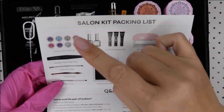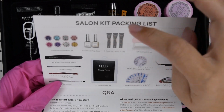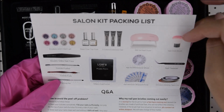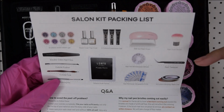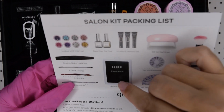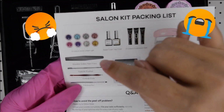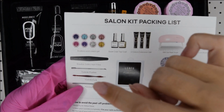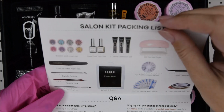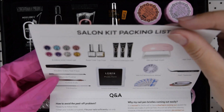8 solid cream colors, the base and top coat, 3 polygels, the 6-watt nail dryer, dust brush, rhinestones, tweezers, striping tapes, nail remover wraps, 120 dual forms, double-sided nail files, cuticle pusher, cuticle fork, and a painting pen. I do not see a pen for the polygels, but we'll see what we can find in here.